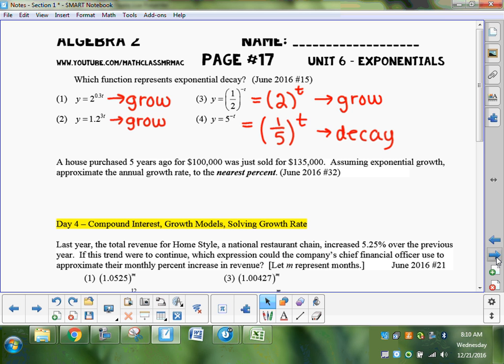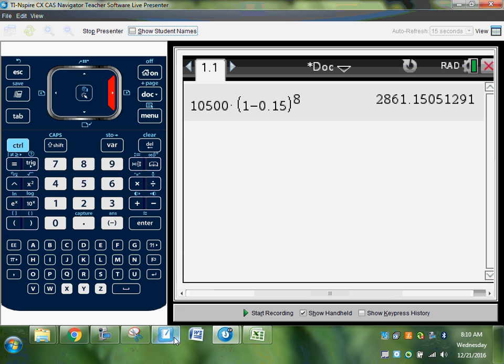If your base is between 0 and 1, it's going to be decay because you're losing amount over time. If it is greater than 1, it's going to be growth. You could go in and plug in, let's say, 3 and 4. Go into your grapher and plug in 3 and 4 and watch the difference with them over time.